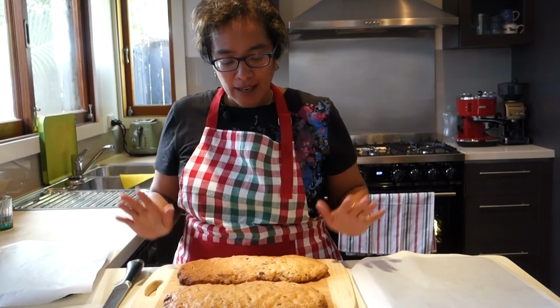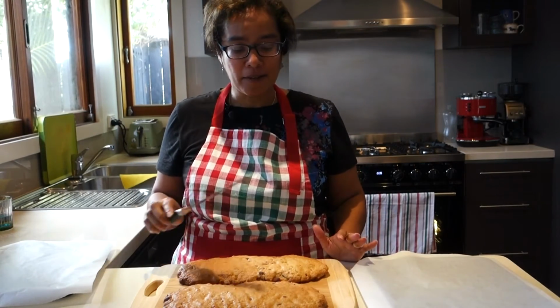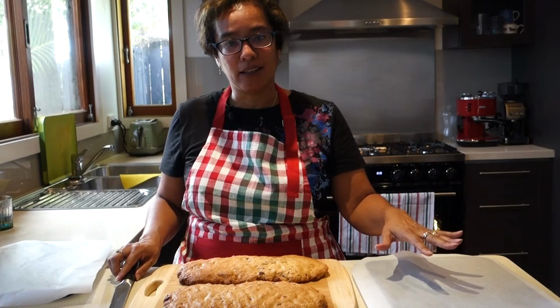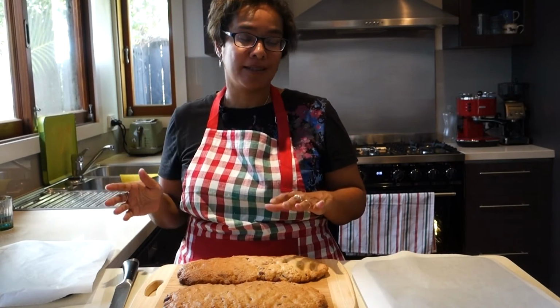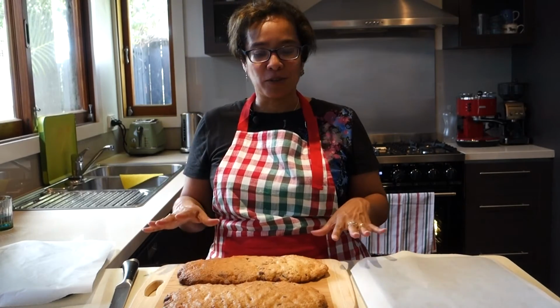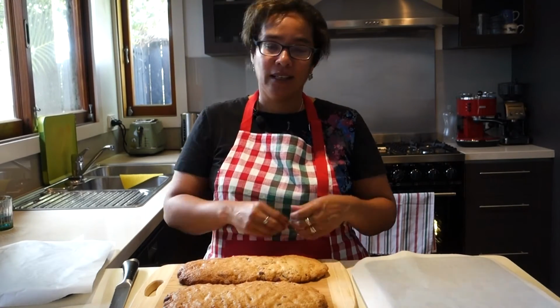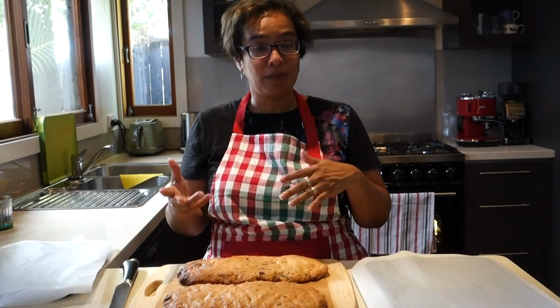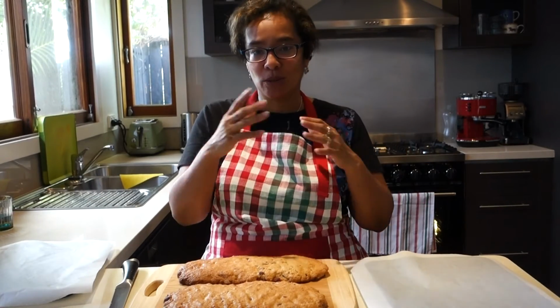So next step is I'm going to cut it with a serrated knife and pop it back onto the baking tray and then put it back in the oven for 5 to 15 minutes at 180 degrees Celsius. Now the reason I say 5 to 15 minutes is because it all depends on how crunchy you want it to be. If you want it really crunchy, it'll be 15 minutes, and some people even put it in for 20 minutes. If you want it less crunchy, it'll go for 5 minutes.